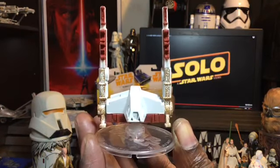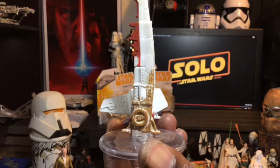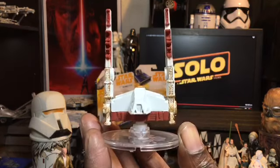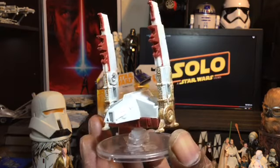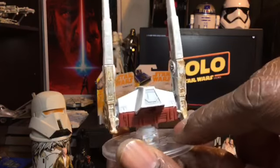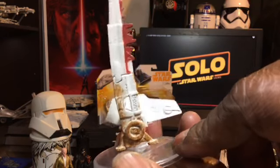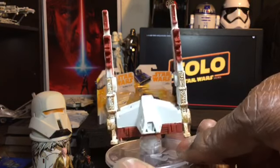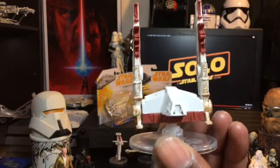All right, you guys, and getting you a look at the AT Hauler. This is a new vehicle for the Star Wars franchise. Very cool, and we will see this vehicle in the Solo film coming out next week. So really cool. Getting you guys set for the release of Solo. So we are now into our Solo vehicles, and again, this is the AT Hauler. Very cool vehicle. You can actually see this vehicle in the trailer. If you look closely in the train scene, it is flying just above the train in one of the shots there. Very cool vehicle, guys.